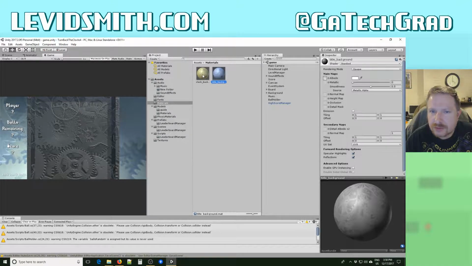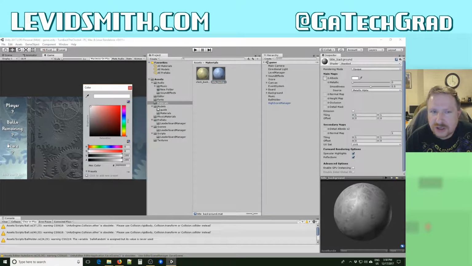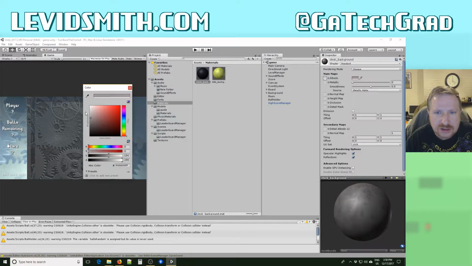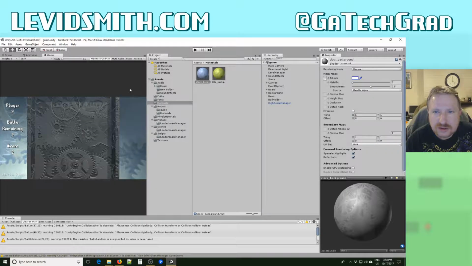Why is clock background a little bit, that's bizarre. These are the same thing, but this one appears to be a little bit more yellowish, when actually I want the title background to be more yellowish. Clock background, why is that yellowish? I don't understand that. Okay, there we go. I just had to drag it down, drag it back up.